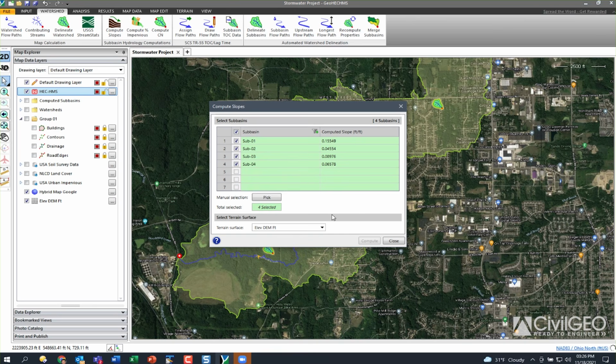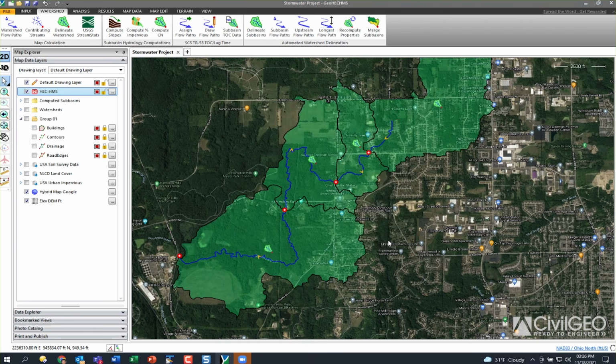And so here you can see your computed slopes. They're out to quite a few significant digits, but we store it as foot per foot or meter per meter, depending on what units you're working in. But in HEC-HMS, some of the data they want in foot per mile. Sometimes they want it in percent slope. The software will convert it on the fly as it needs it.